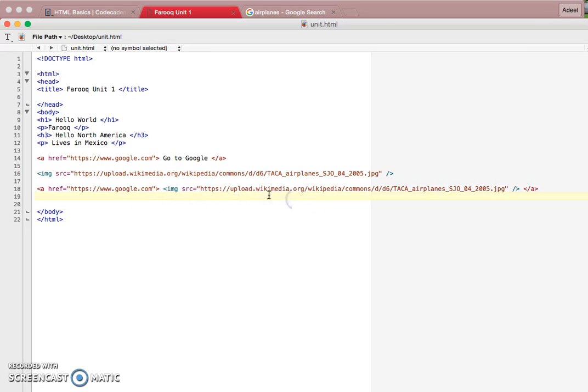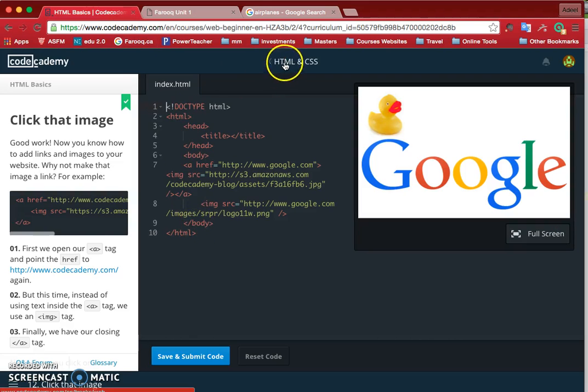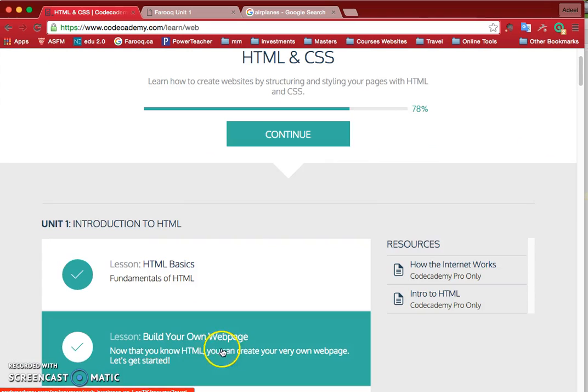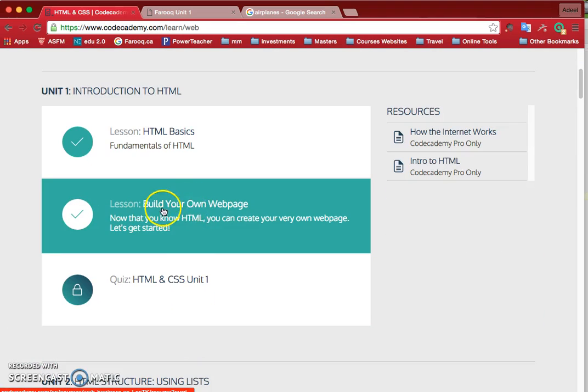So that's pretty much the most complicated part of Unit 1. The rest of the steps, 13 and 14, you can do on your own, and then move on to the extra assignment in Codecademy if you don't remember what that was. If you go back to here, it was the build your own web page. Once you've completed that, okay, show me, and then we'll be moving on to the next thing. Good luck.